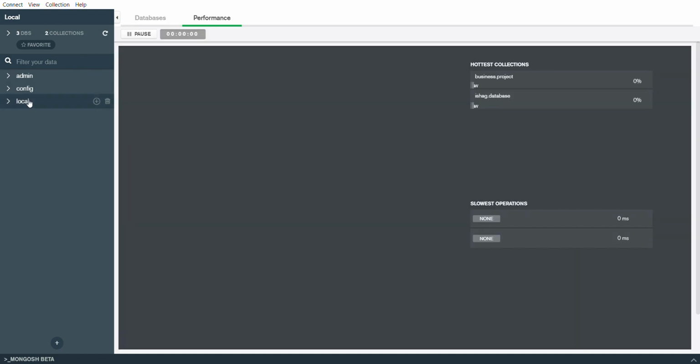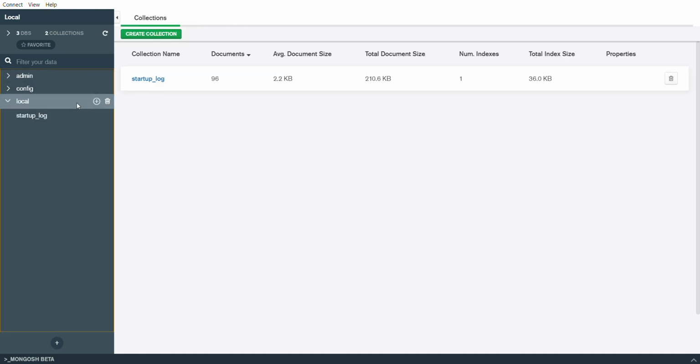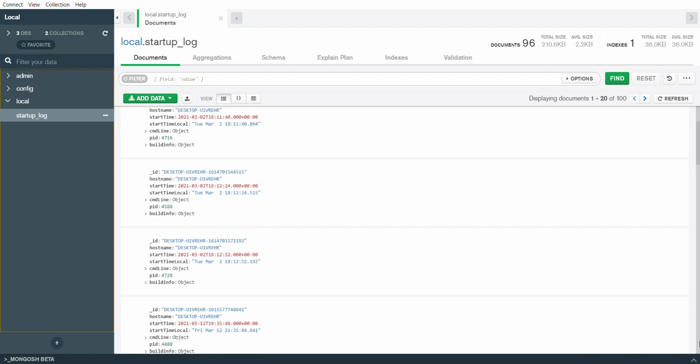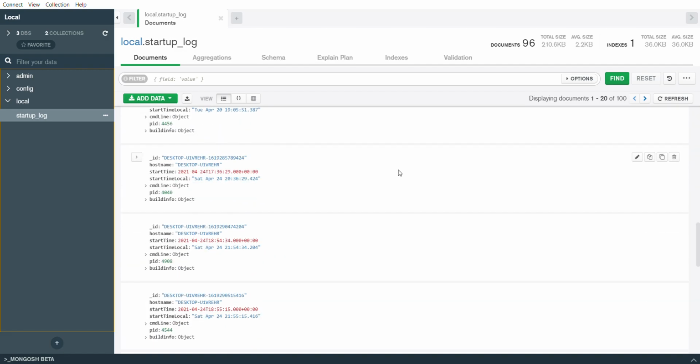Step by step, I want to show you. You see here in the local host I have a big startup for product. This is how to host, and this is how you are going to use it. You start working with data like this, and then you are going to build amazing websites and amazing applications, learn how to use databases, and be the best database engineer in the future.